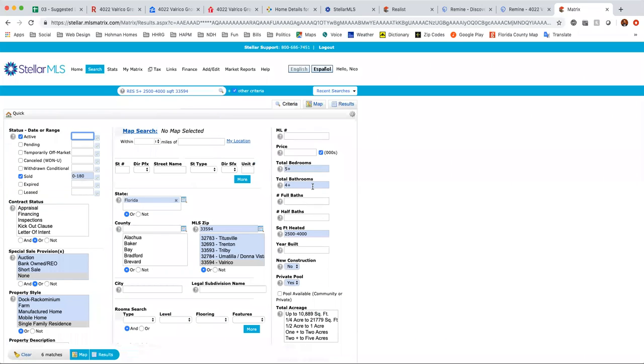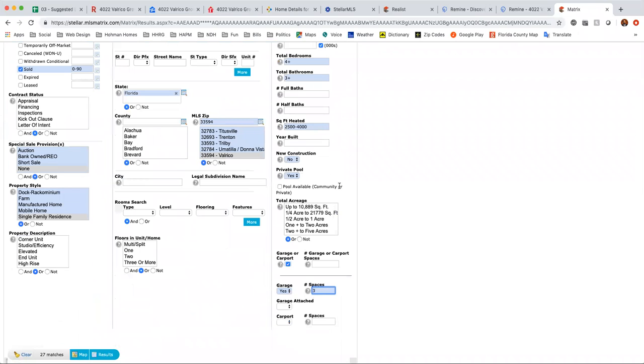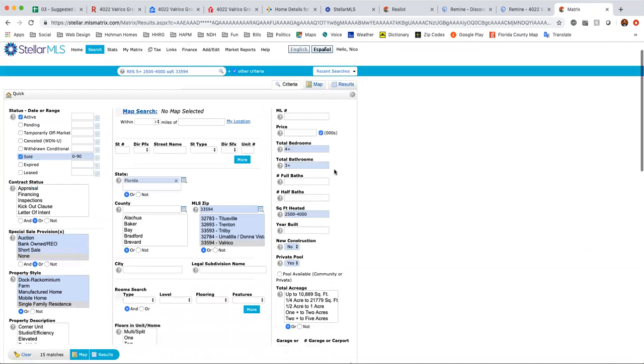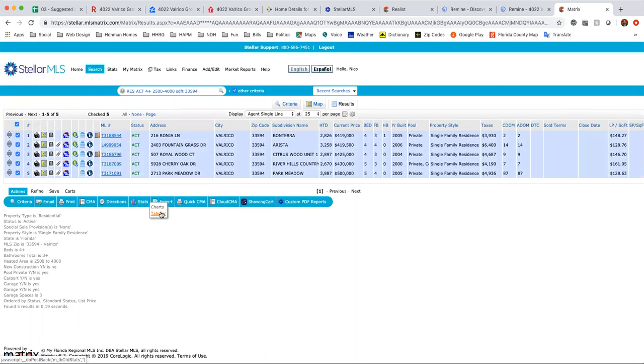Again, since we didn't have very many actives, what I might do is try to find some more actives that could potentially work for us. So I might reduce the number of bedrooms here and maybe up the garage spaces so we can get something a little bit more specific. So now with my active properties, my active range gets a little bit wider. Although these aren't quite exact, they're pretty close to what I'm looking for.